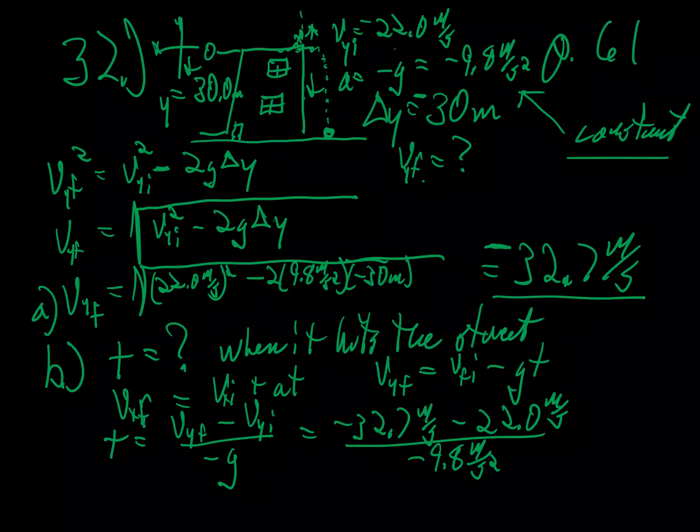When you add up negatives, you get negative, and then divide by negative, you get a positive. And so we get a time interval of 5.58 seconds. Isn't that beautiful? When all the math worked itself out. That's why you need to solve for the equation first, always, and then plug your math in. And so we get an answer of 5.58 seconds. Oh, that's beautiful. I hope this helps and makes sense.